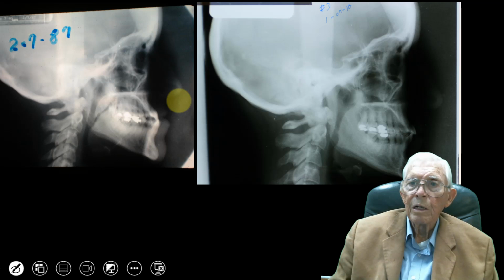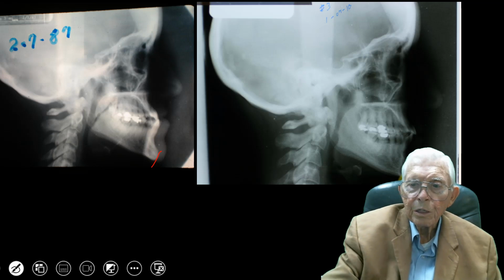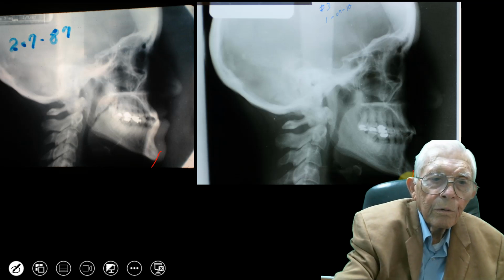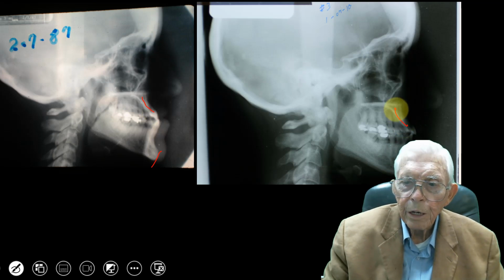87, and this is 2010. Now look where the pogonion is right here. Look where it is here. These teeth were moved back, and as we pulled them back, we brought the upper teeth forward. And the angle of these teeth in here is at least as good. You can look at it yourself there.